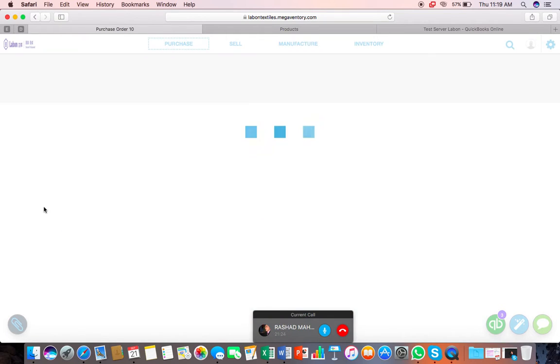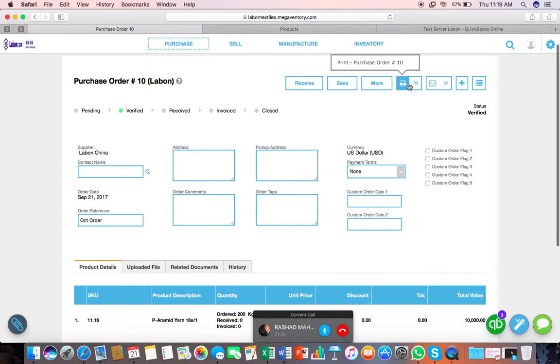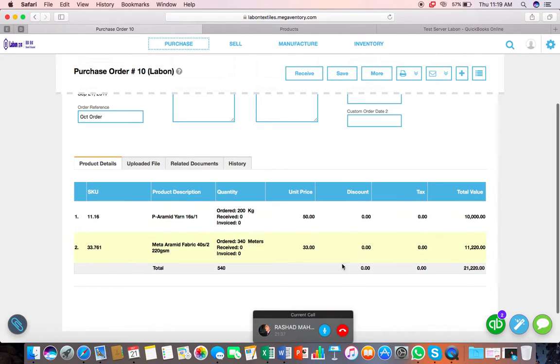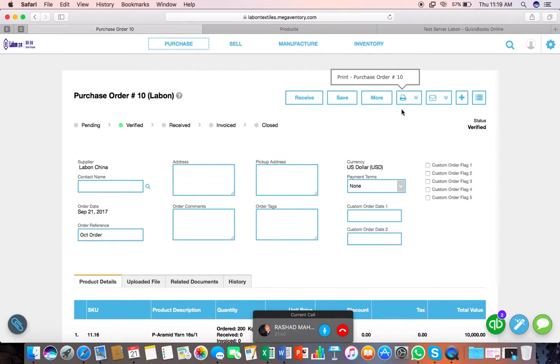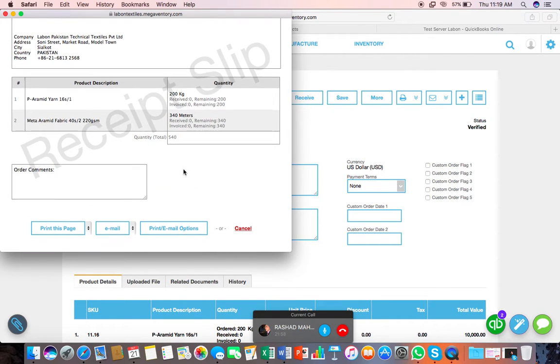So the next step on this purchase order is to just receive it, right? Now at the time of receiving, you had a requirement that you don't want the store guy to see the purchase price at which you are receiving it, right? So all you need to do is click email here and click email purchase order receipt slip, not the purchase order, just the receipt slip. So when it is at your doorstep, you just email this receipt slip to your store's email address, or you can always print it and give it to him.